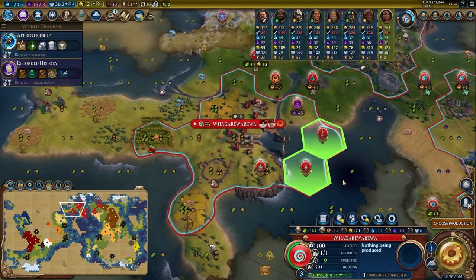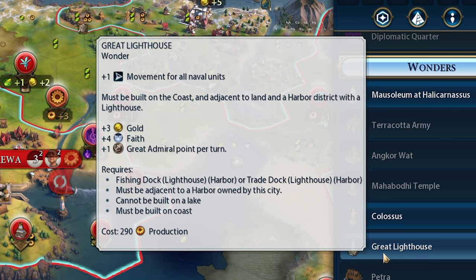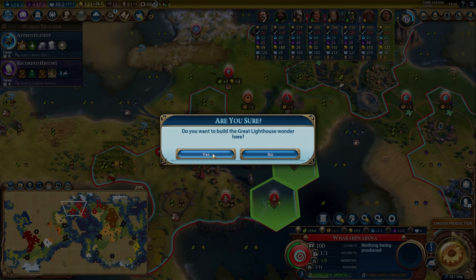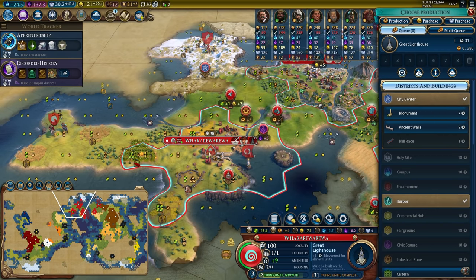We're going to go for the Great Lighthouse first, I think. And the Great Lighthouse here for me is plus one movement for all naval units, plus three gold, plus four faith. That four faith is coming from my religion, which I super want. So let's go Great Lighthouse first. Is there anything else I could buy in here? No, mostly I'm just waiting for growth. I think that's what I'm mostly waiting for in here.